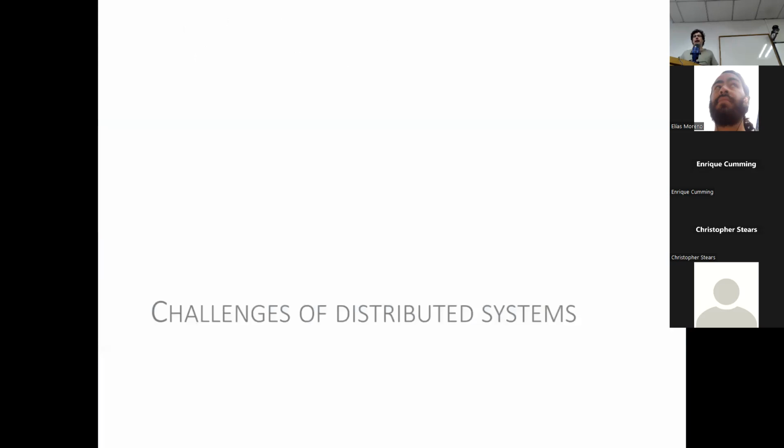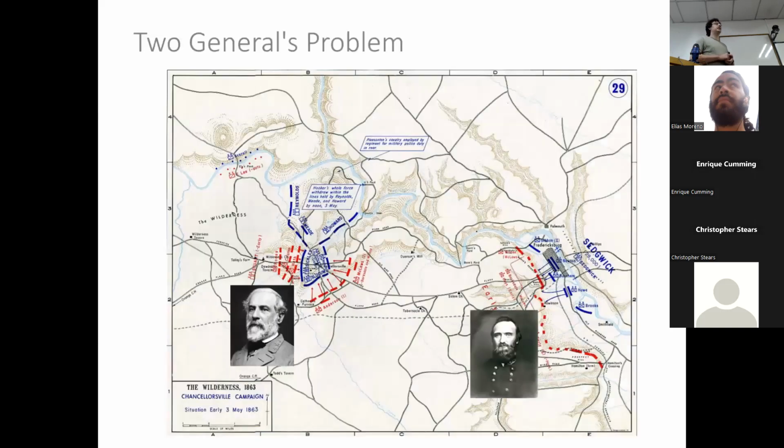So this last part has some particular challenges. I think it's useful to look at some of those challenges to understand the need for fault tolerance, replication, and all sorts of stuff that we'll see later. So in terms of the challenges of distributed systems, there's this problem, which is quite famous in computer science. It's called the two generals problem. The problem has nothing to do with computer science superficially, but it has some clear analogies.